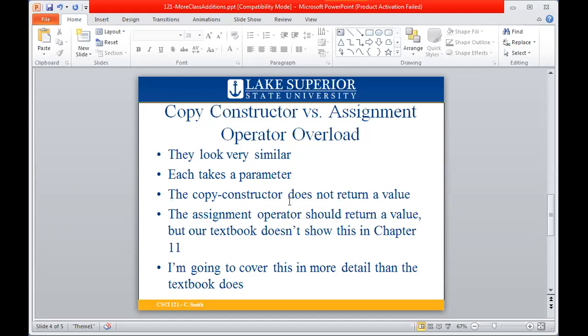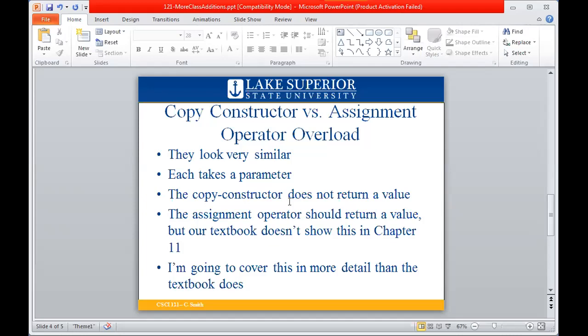However, the assignment operator actually should return a value, and our textbook does not show us how to do that. And so this is where I'm going to rely on a different textbook's coverage of the assignment operators. There's a reason why you want that assignment operator to return the value. It's because in C and C++, you can do things like A equals B equals 3.